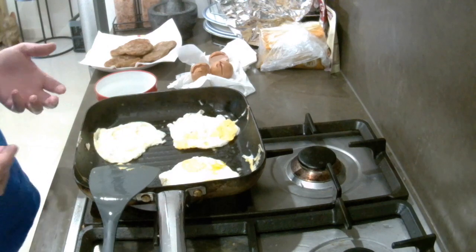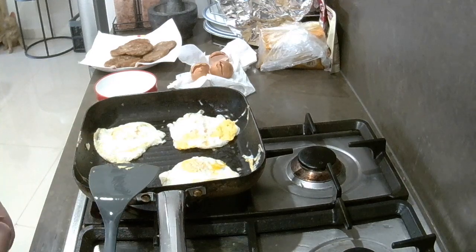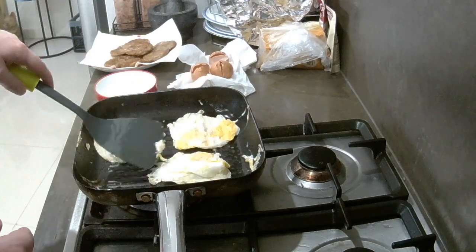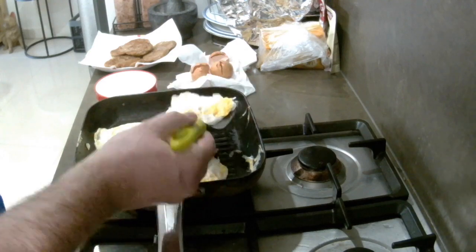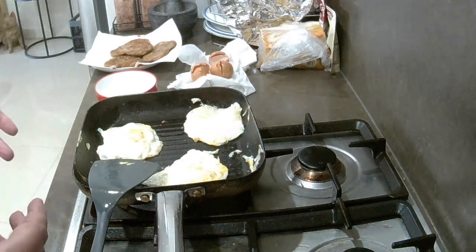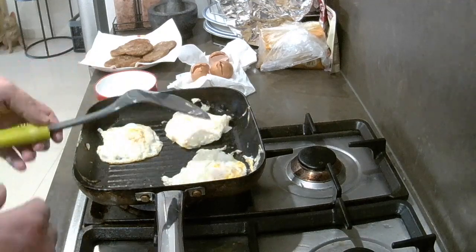Alright, so as you can see, this meal is relatively quick. I mean, it's relatively simple. You just need sausages, eggs, McMuffins, and some cheese, and hash browns preferably, and some dodgy orange juice. But you know, it's quite a cheap breakfast. The sausages I bought for 55 cents, believe it or not. It was the day before Easter, and the supermarket had cleared them out. So yeah, 55 cents for a packet of sausages, so those sausages are about 7 cents each, so definitely worked out cheaper than a McDonald's muffin.